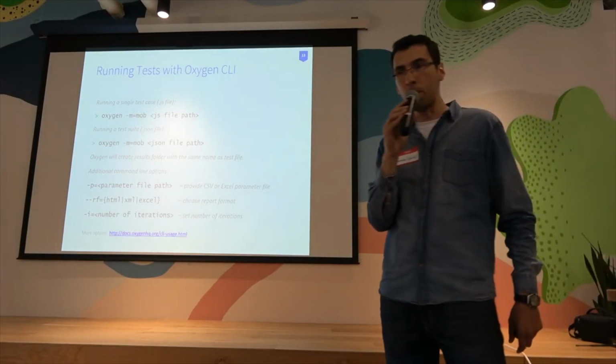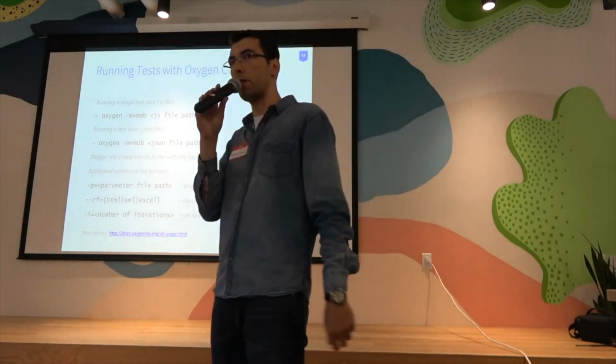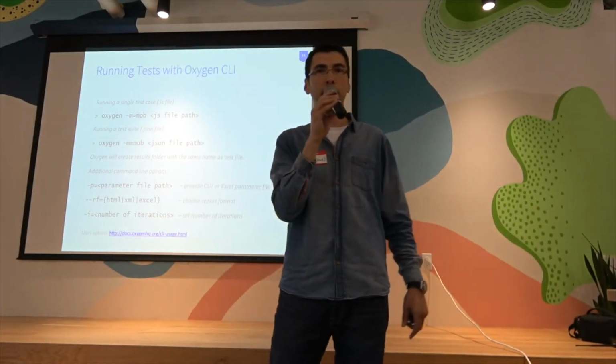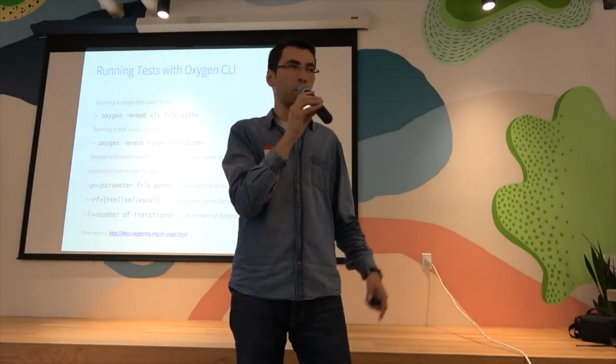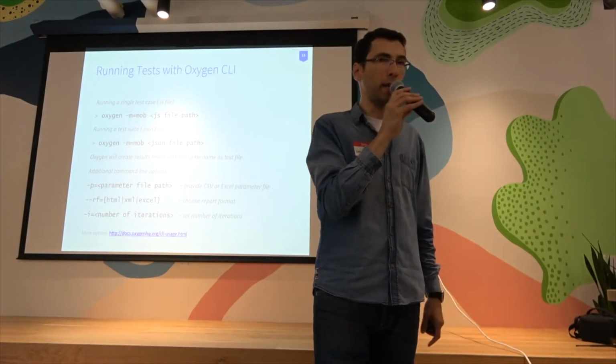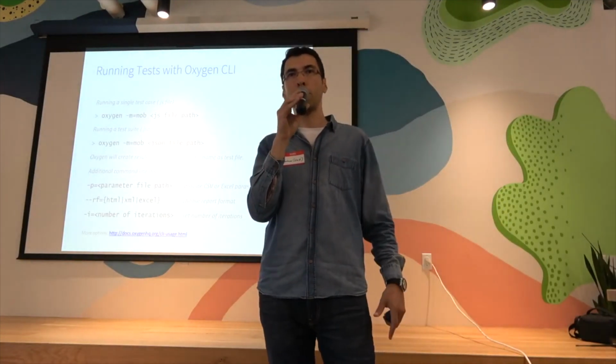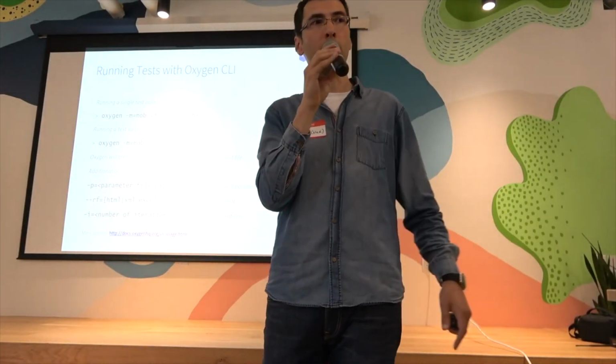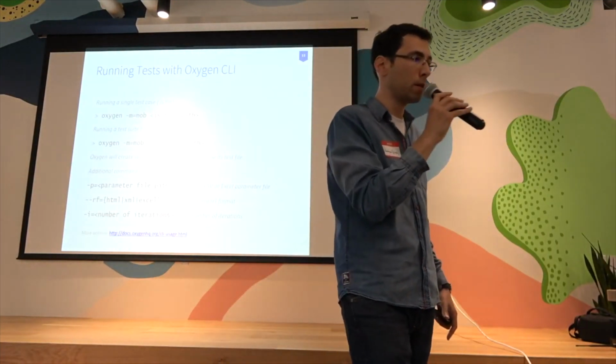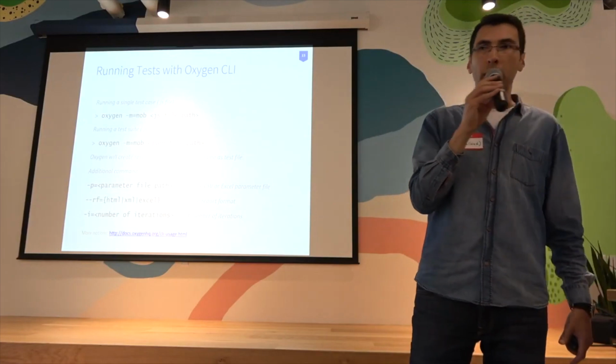We also have a command line tool, so if you want to run your tests from Jenkins or any other CI tool, it's very easy to do. You simply install our CLI tools and you can very easily run your tests. We have 4 different reporting formats, so you can create beautiful HTML reports, Excel reports, and JUnit XML reports.